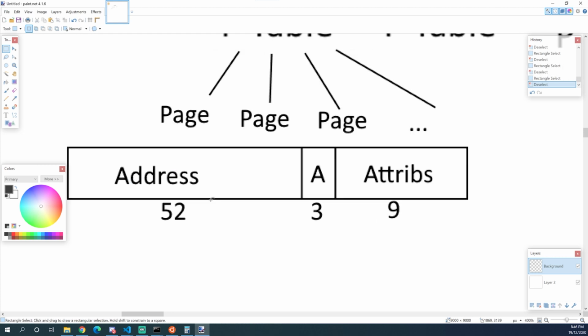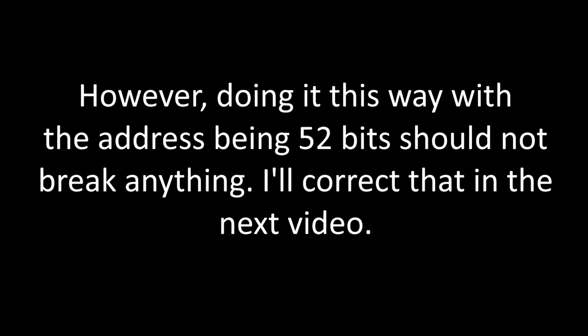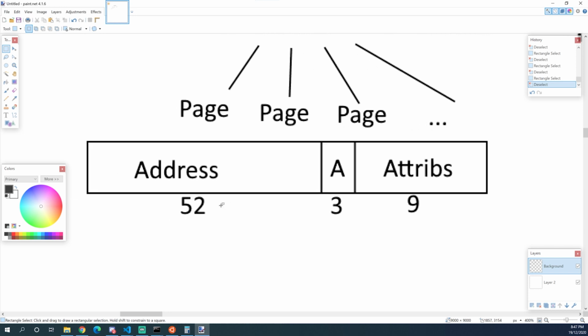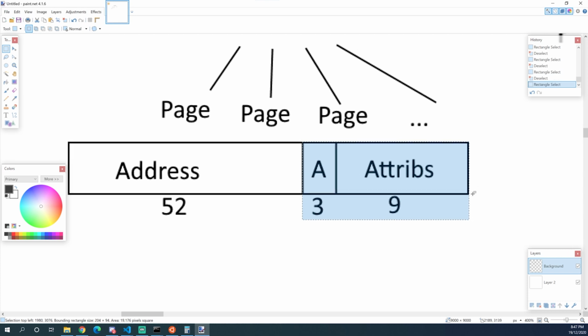The address value is only 52 bits wide, because each page is aligned on a 12-bit boundary, so that's a 0x1000 byte boundary, which means we don't need to use these extra 12 bits, and that is handy because we can now apply those to separate attributes so that the memory management unit knows what to do with this memory.